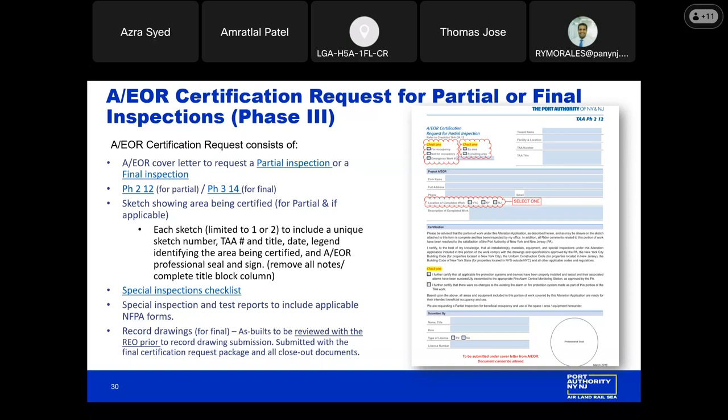So for example, if you're submitting a certification for partial inspection, not for occupancy, on a specific elevator, the approved drawings would have the appropriate name of that elevator. So we would see something to the effect in the middle of the documents as description of completed work. It would say all work within shaft of elevator, and however you describe it on the approved drawings. That is all. We would not need a sketch because it's self-explanatory. It matches the language on the drawings.